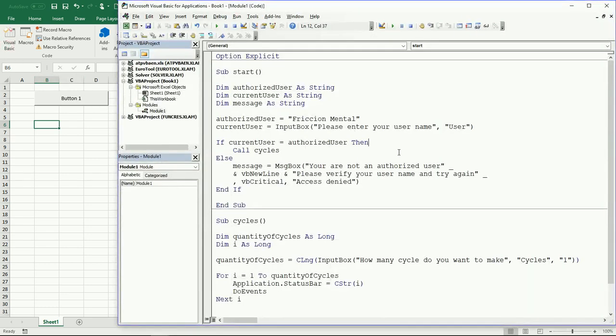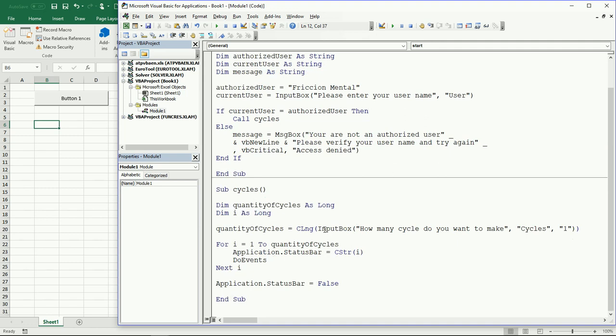Well, that's actually pretty much it. The meat of this video tutorial is how to use this input box. Again, if you are getting input from the user and you are expecting a number, convert that input to a number. It could be an integer, it can be a long, however you have declared it. Then you can store that in a variable. In this case, for example, I am expecting text. I am expecting the user to enter a name, so that's why I'm storing the data in current user, which is a string.